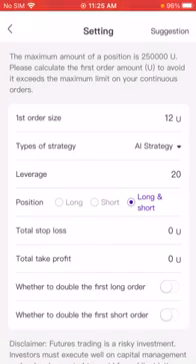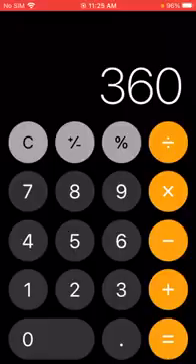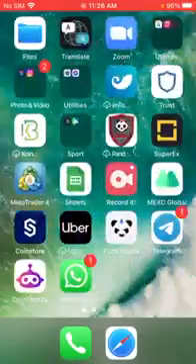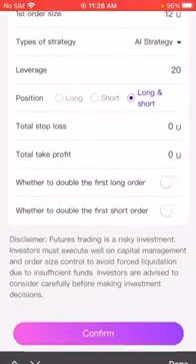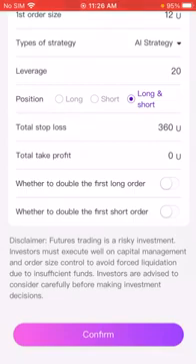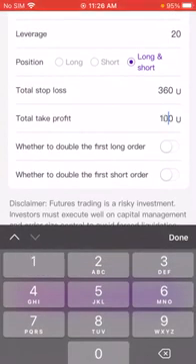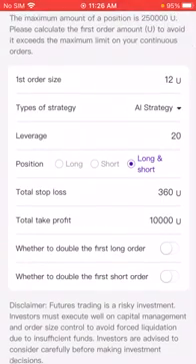So the stop loss is always your first order size times 30. So this is what I would do. My first order size is 12 times 30. So that means my stop loss should be $360. I go back to my app and I will just tap there. I'm going to just type 360. Take profit is permanently 10,000. Of course, if you have bigger capital, there's another setup for it. Once you have above $10,000, I will also tell you how to do the setup.